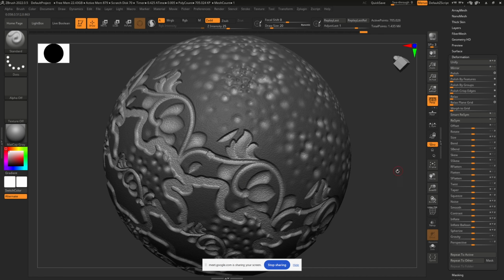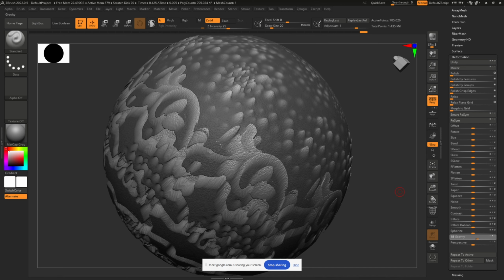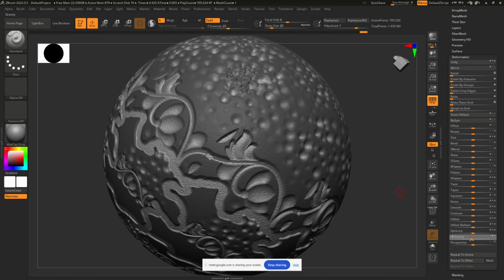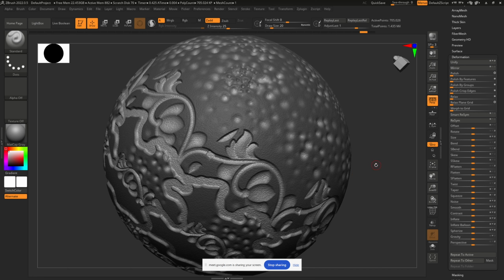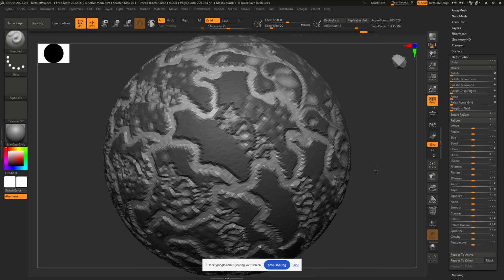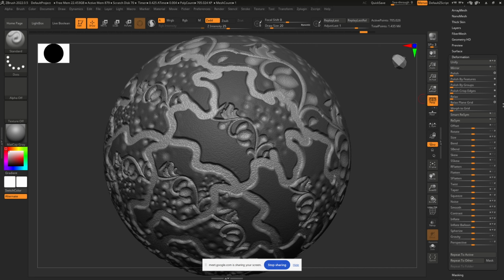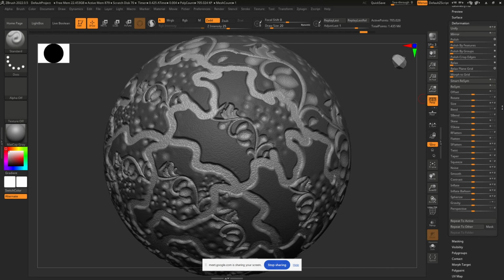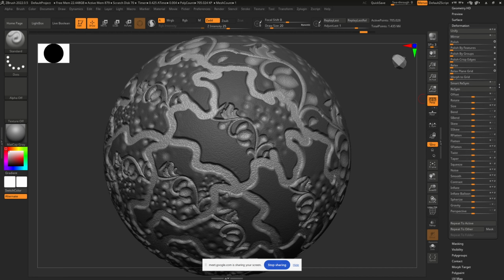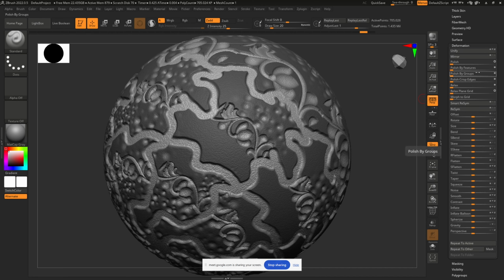Same here. Suppose you want to add something else, some other thing, like gravity, and see what happens. See here. Now, let's start with a little bit of polish if it is needed.